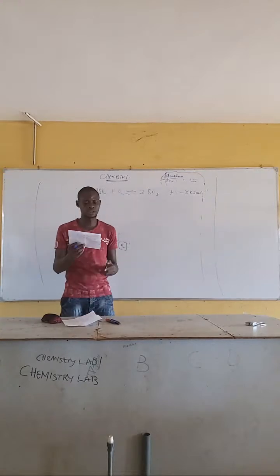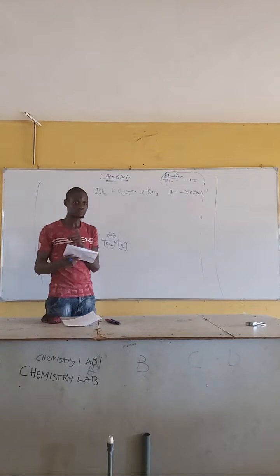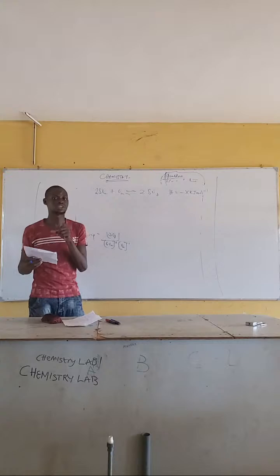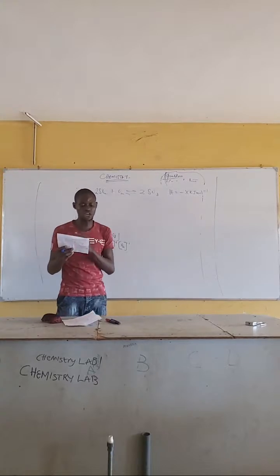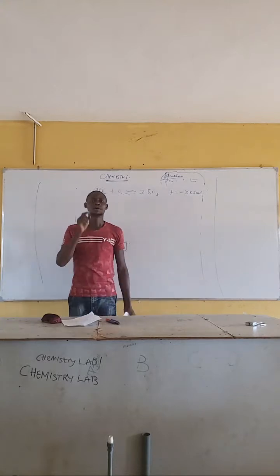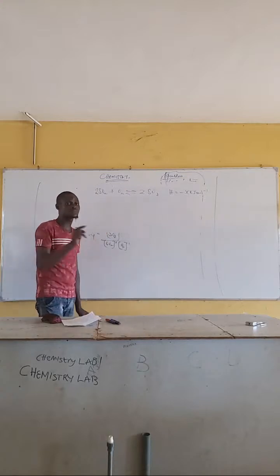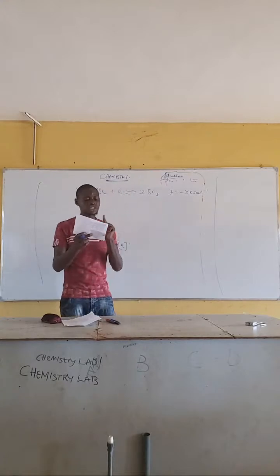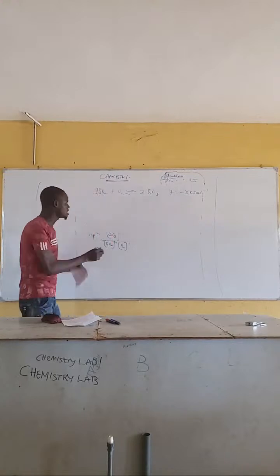Now, option B. Increase the collision rate of the reaction particle. No. The collision rate of the reaction particle will not be increased. Option C, shift equilibrium position to the right. Don't forget I said catalyst is not a factor that affects equilibrium position. So it simply means catalyst will never have any effect on the equilibrium position. Option D, reduce the time of attainment of equilibrium. Yes. That statement simply means it.